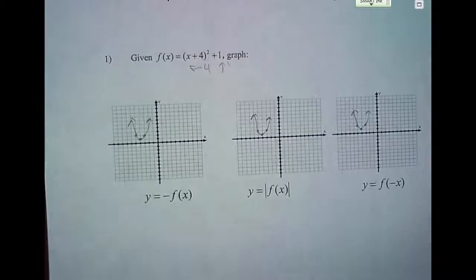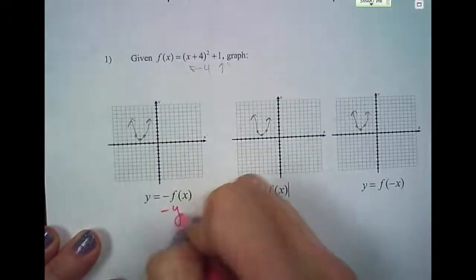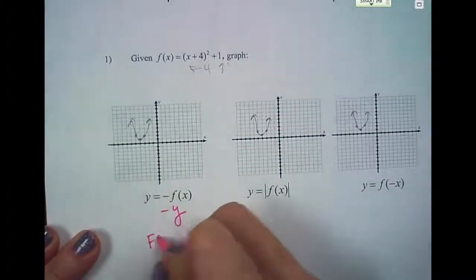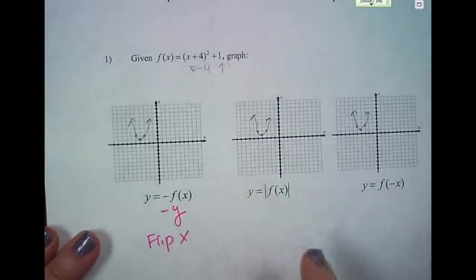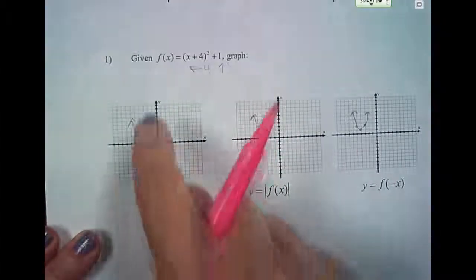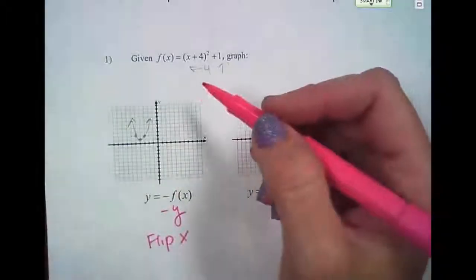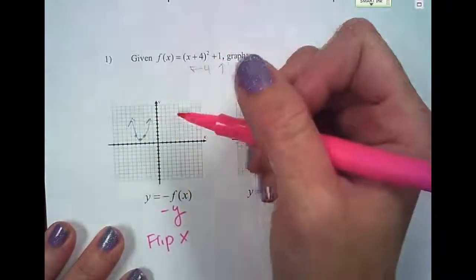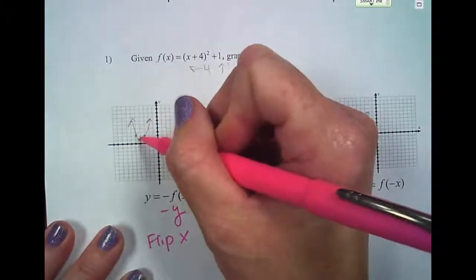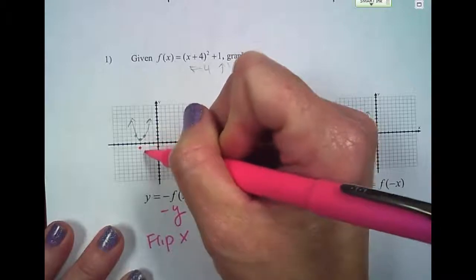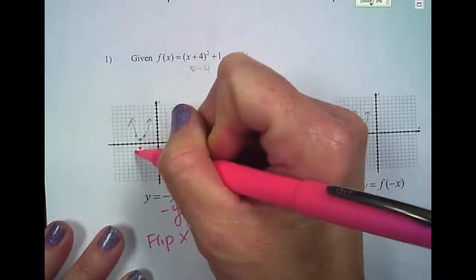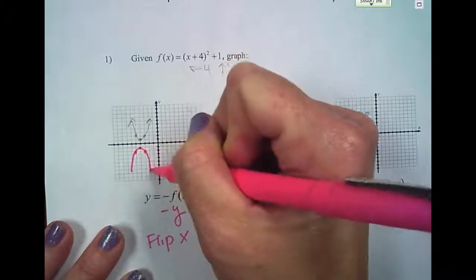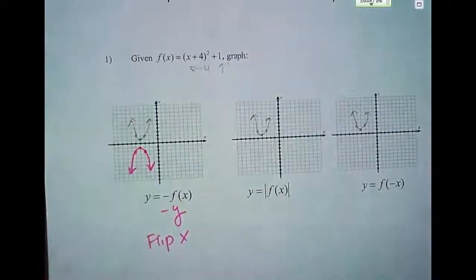Okay, so the first thing it wants is, this is kind of like saying the opposite of my y's, which means we're going to flip over the x, right? Opposite of y's. So if you have a U, it's going to flip down. Do you see that? If you're not sure, hop over. I hopped up 1, hop down 1. I hopped up 2, I'm going to hop down 2. There you are. Make sense?